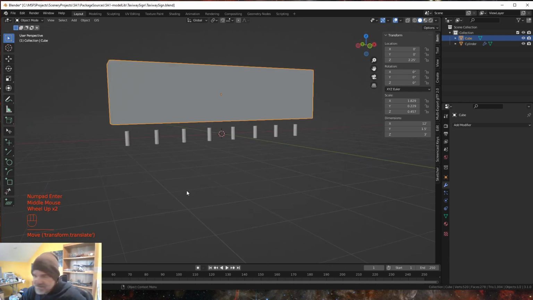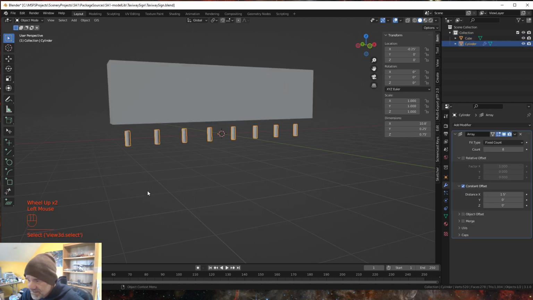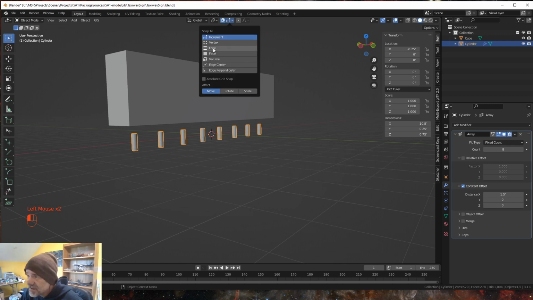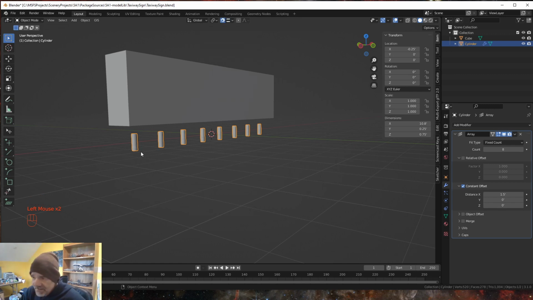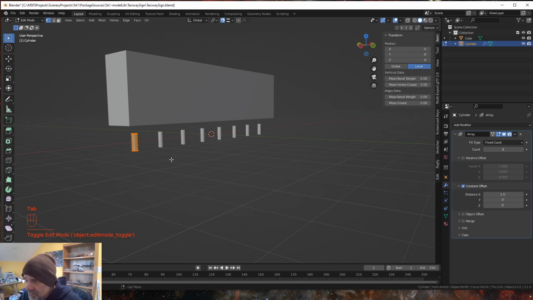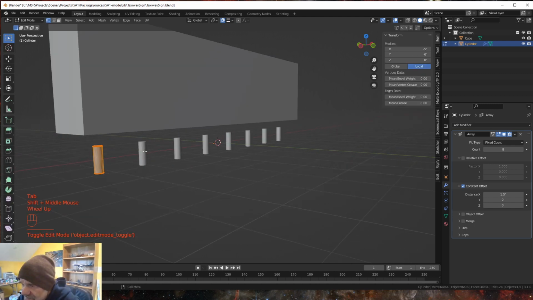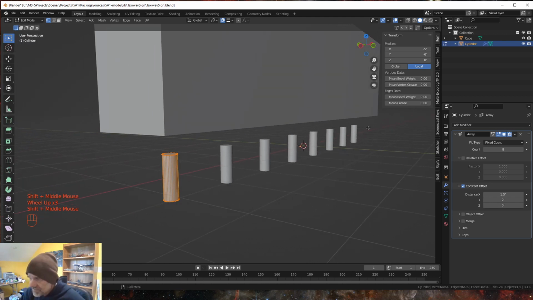Now I want to select our legs, and turn our snap to edge. With our legs selected, go into Tab, and I am going to zoom into this leg. Now these are all modifiers, so whatever changes I make to this one, all of these will be affected.